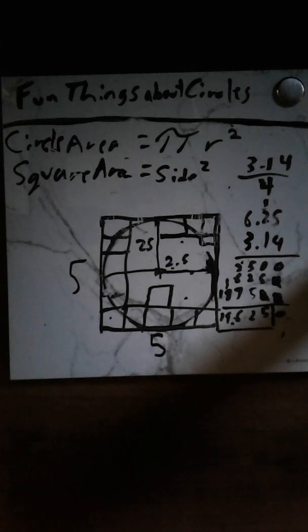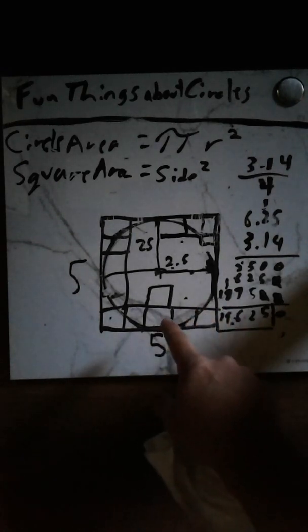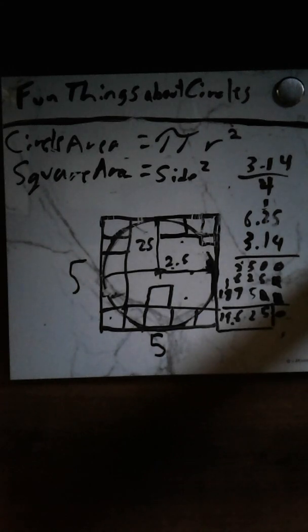And something funny happened. I actually deleted or lost one of the videos, and I went back and looked to see if it was in the deleted files, and I couldn't find it. So we're just going to have to go back over the formula for the circumference of a circle, even though we've already gone over the formula for the area of a circle. So let's do that real quick.